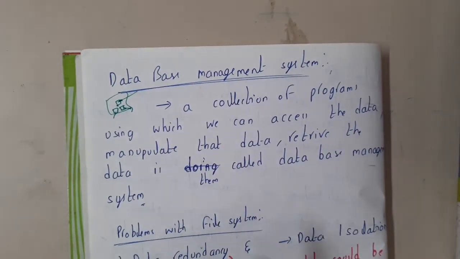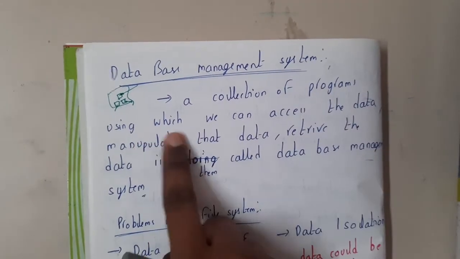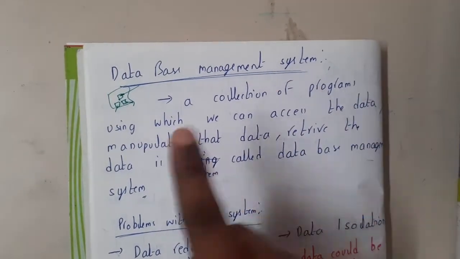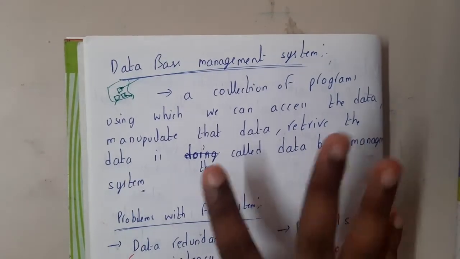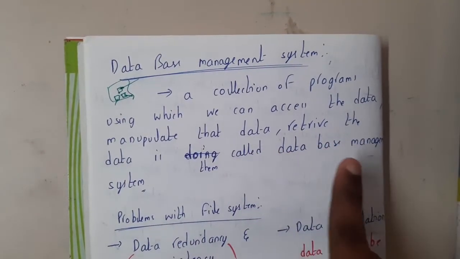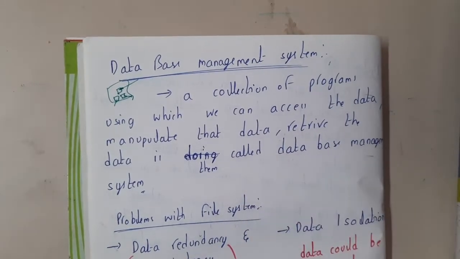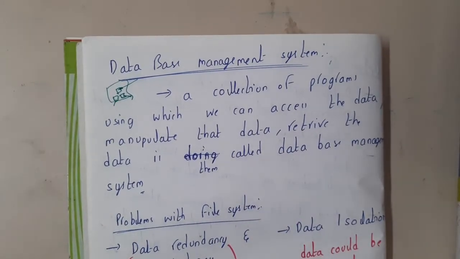Got it? Yes. So a collection of programs using which we can access the data, manipulate the data, retrieve the data, or do any kind of operations on that particular data is nothing but a database management system, guys. Okay. Yes. So now I hope everyone got at least some basic idea with respect to this subject, right?